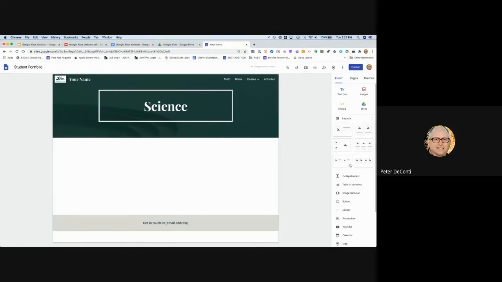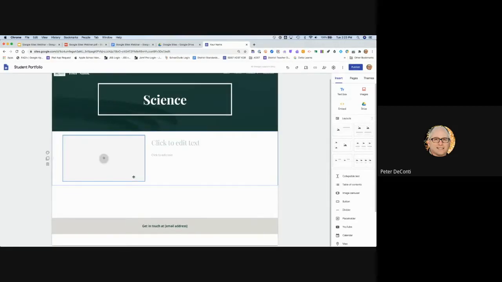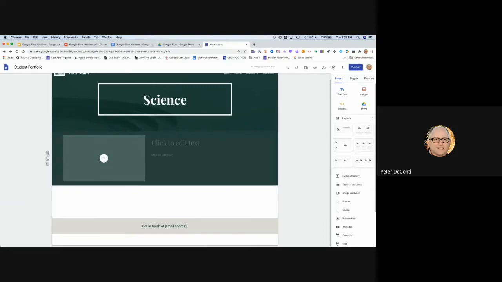Now there's also layouts. So like I was saying before, if you're thinking about, okay, I want text and a video and an image, I could just pull this one over and drop it, and it adds it for me. All right, so here it is. Now I can add whatever it is that I have to add, if it's an image. So these ones are sort of preset, which is kind of handy. You'll also notice that when I move my cursor over, I get a palette. And what the palette allows me to do is change the background. So I could sort of distinguish between one area and another.